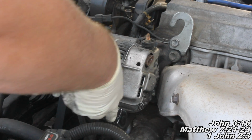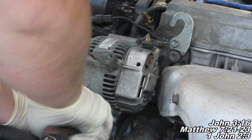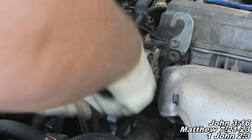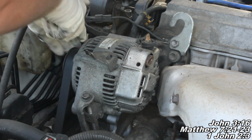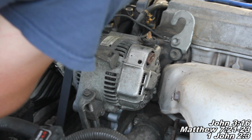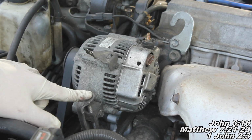We got a 12mm one right here, so I'm going to get on there and go ahead and break it loose. And then we've got a 14mm fastener over here, so I'm just going to grab my 14mm socket, get on there and break it loose. Now, once you've broken your 2 fasteners loose, we're going to spin this fastener right here.